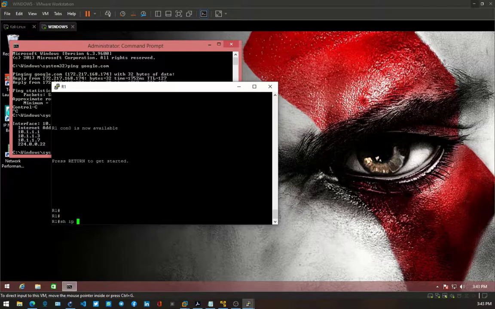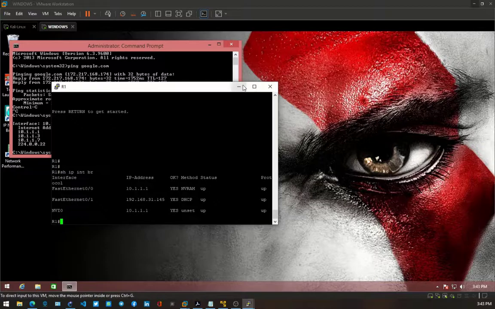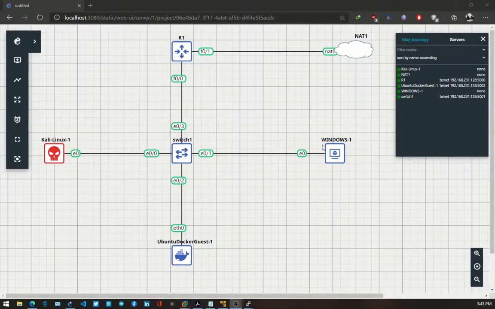So show ip interface brief. That's my IP address, right? So traffic from my Windows PC over here goes through my switch to the router, hits the internet, and goes to google.com. Now, with the help of ARP poisoning, before traffic is sent from this Windows PC to the switch and to the router, the traffic will be forwarded to Kali before being sent to the router and before being sent to the internet.